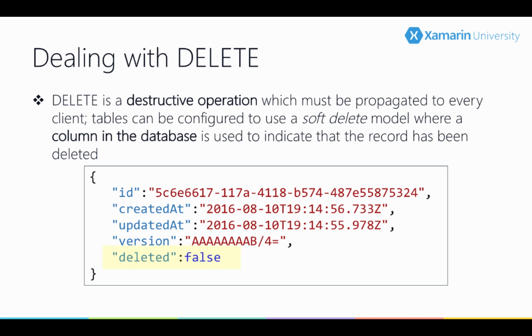And that's the purpose of the deleted flag that we saw earlier in the JSON. And this is a column on every table exposed by a mobile app service. And the field is always present regardless of whether soft delete is supported, and it'll always be false if soft delete is not supported. So this soft delete approach is a requirement to effectively support offline synchronization, and the server decides on a table-by-table basis whether to turn on soft deletes. And the client actually doesn't have any control at all.